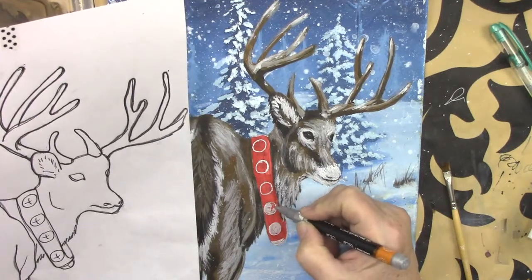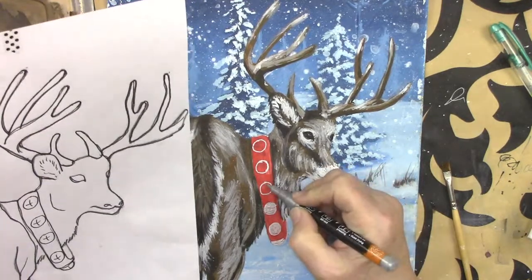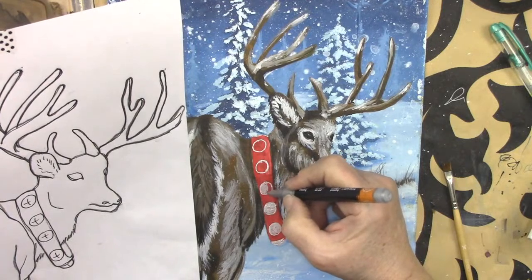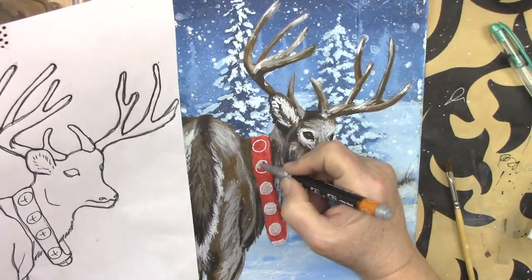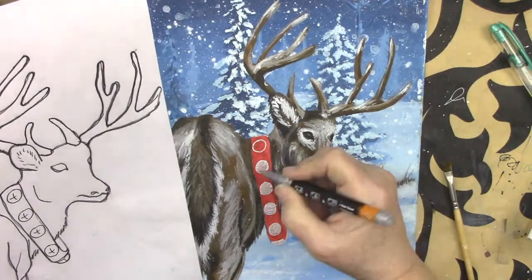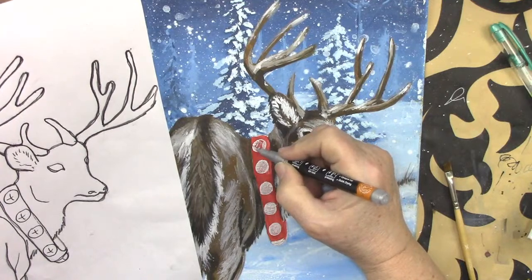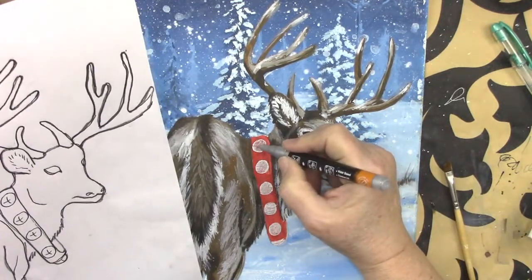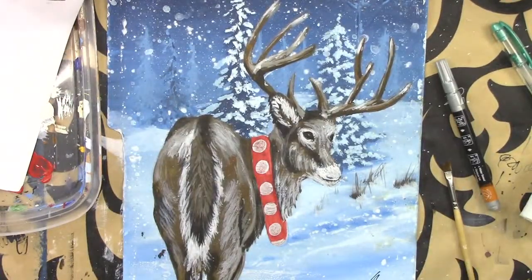And then we'll just use some darker gray to give it a bit of shading and some highlight. If you have gold, you can do gold. You can do whatever color you want. Okay. And dry it.